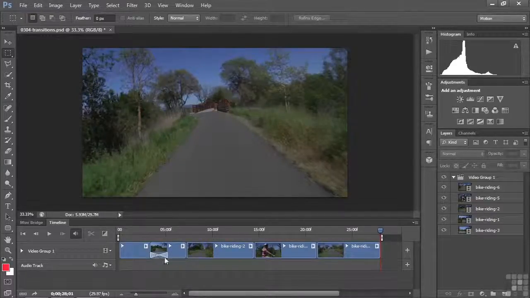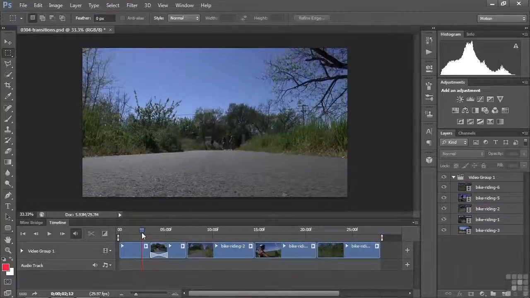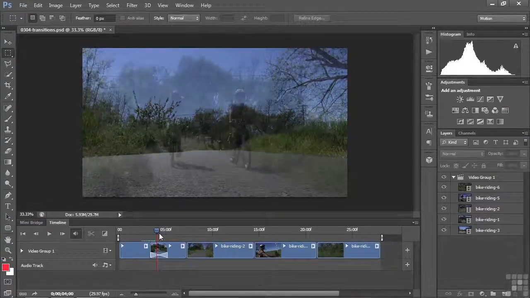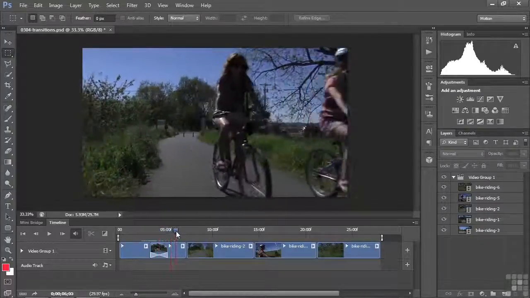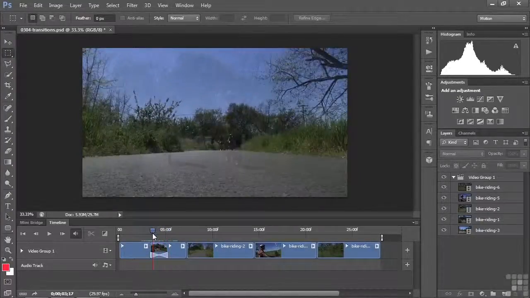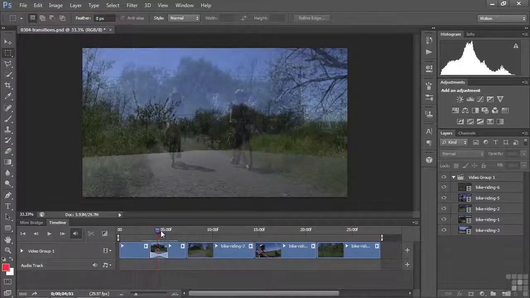And notice the little transition doesn't go between the clips. It goes on the beginning of the next clip and shows that it's overlapping by the way it kind of lines up there. So now I'm going to play through that, and you'll see that the clips overlap. You'll see they blend together like that, which is a typical way that a cross dissolve, as it's called, normally works, which is fine. Be aware that when you use crossfade, you will change the length of your project, and you'll also change how the edit works.